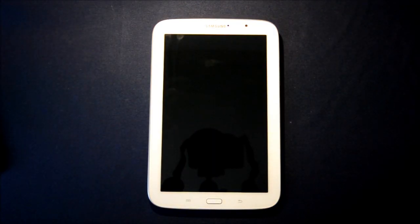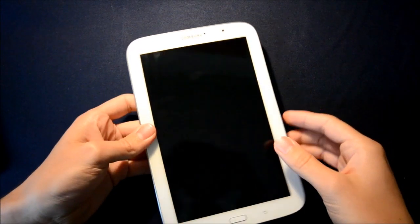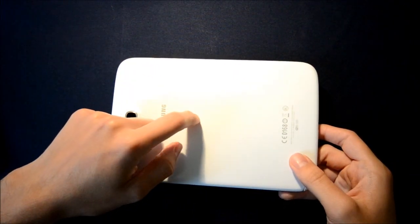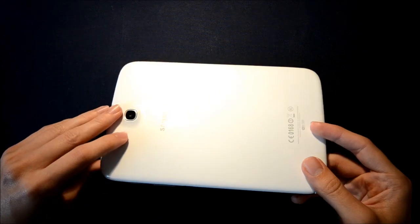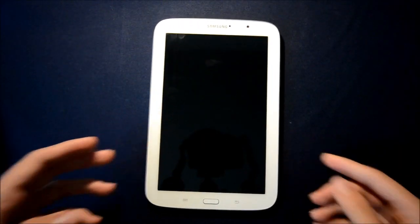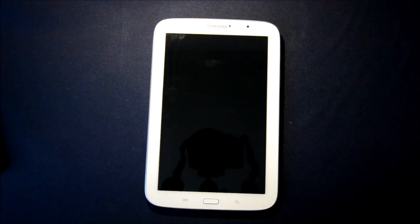As a person who's owned many Samsung devices, everybody knows that build quality isn't perfect on Samsungs. Obviously, they use all plastic design except for the front. All of this is thin plastic. You can hear how hollow it sounds. It makes for a very light device, which is absolutely fantastic. It makes it very comfortable to hold for extended periods of time. However, it does give it some bend. And some people have reported creaks, though I've had no creaking. It's very solid.